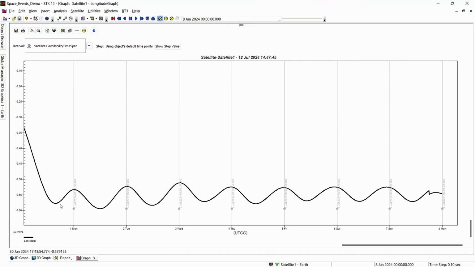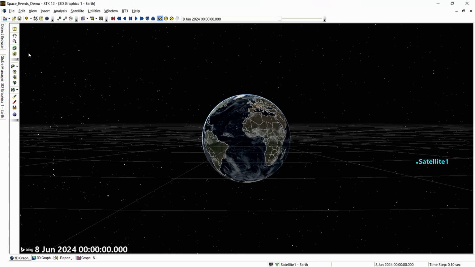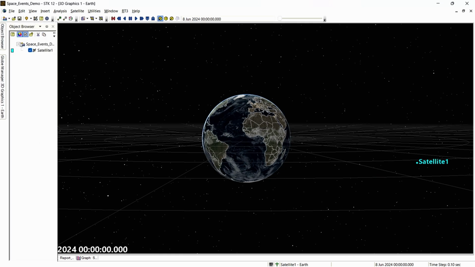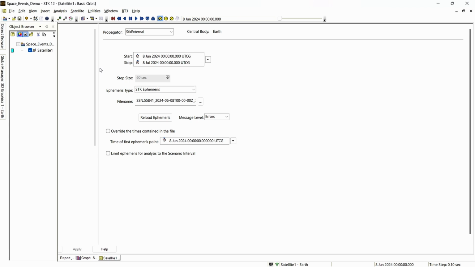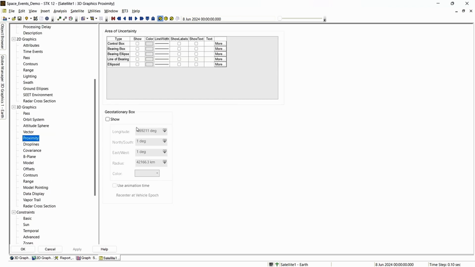So we're going to make it look better in our 3D graphics window and visualize this latitude-longitude box. In order to do that, we're going to open the satellite's properties and go to the 3D graphics page, proximity page, and show the geostationary box in order to configure it.